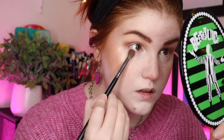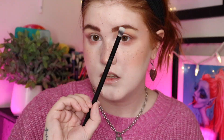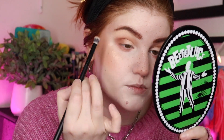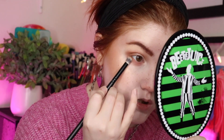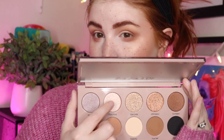I'm taking that same shade on my lower lash line as well. Going into True Self — a little bit of a deeper brown — with a smaller blending brush to deepen the outer edge just a smidge. I'm going to do a shimmer on the lid. I'm going to avoid the black in this palette today because I don't want to go too hard — I want a very soft eye. Everything is just blending together beautifully.